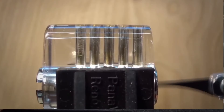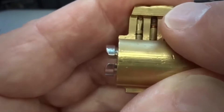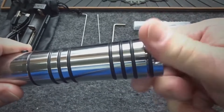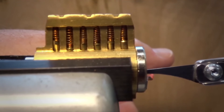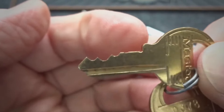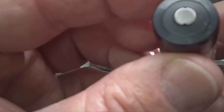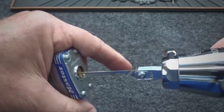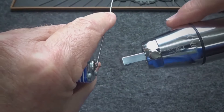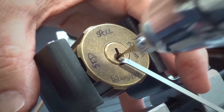The Multipick Chronos is a powerful electric lock pick gun that can open almost any lock in seconds. It is easy to use, lightweight, and portable. It works by vibrating a picking needle that inserts into the lock and manipulates the pins inside. It has a very finely adjustable amplitude peak that allows you to control the force and speed of the vibration, plus a quick battery change system. With this device, you can unlock a door or car without causing any damage or leaving any traces.